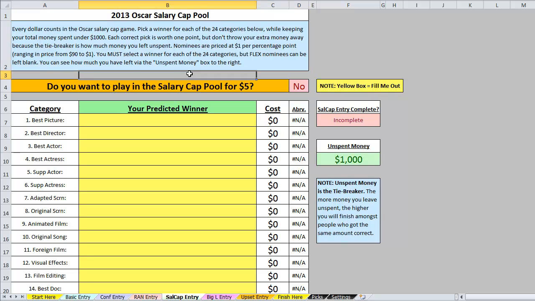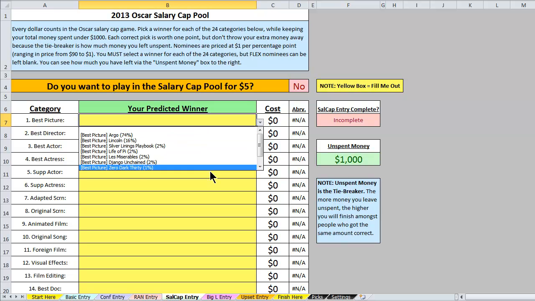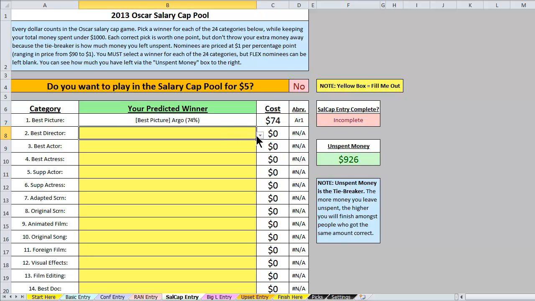And then from there, I wanted to get even deeper with what could be done. So I made a salary cap mode. These things have been around forever too, but it's just real simple. The percentage odds here were determined by me going to some odds place online, an online sports book. I think it was Bet365 that had all odds for all 24 categories, so I used those and I pulled them from there. And obviously there's a lot of speculation when it comes to the Oscars, so these odds aren't perfect at all.